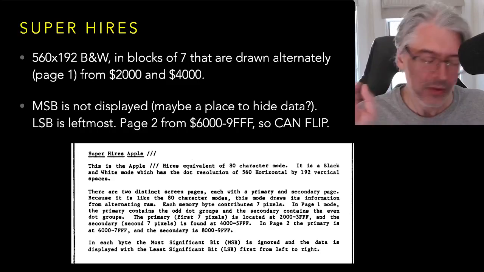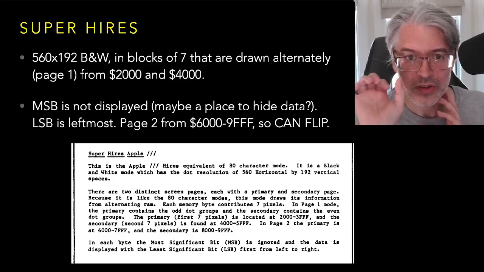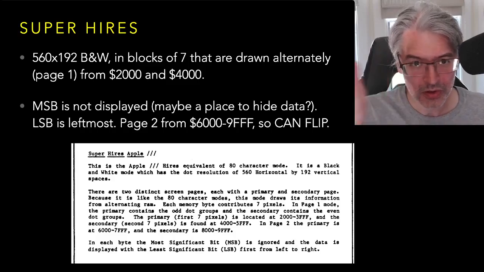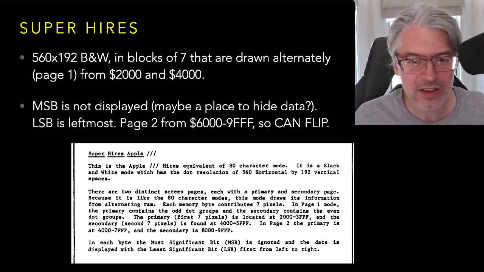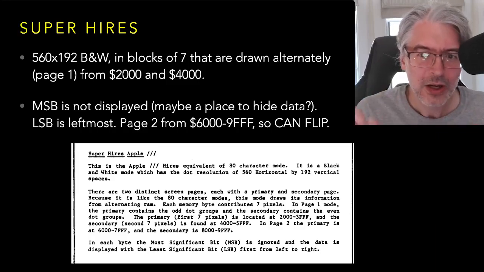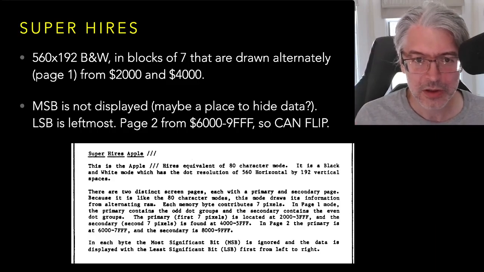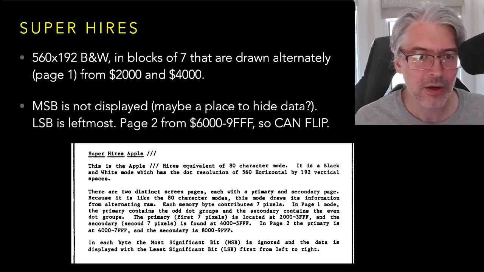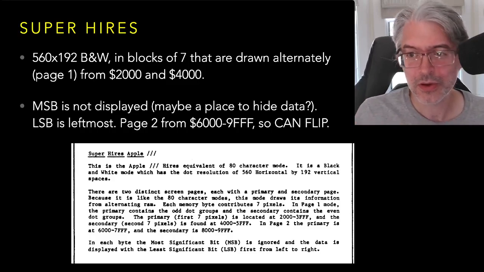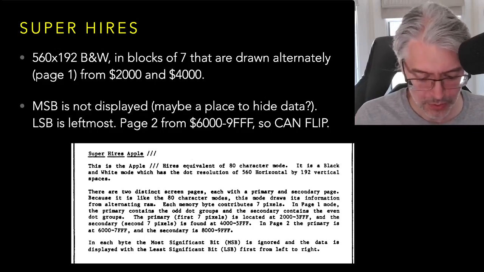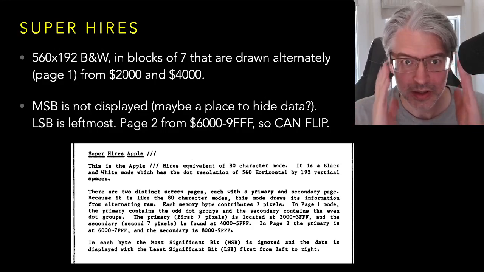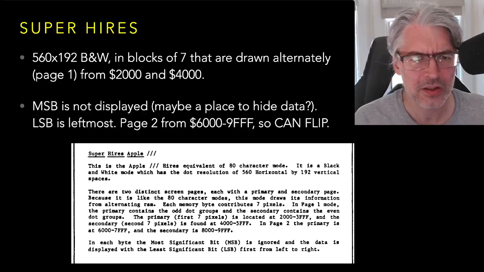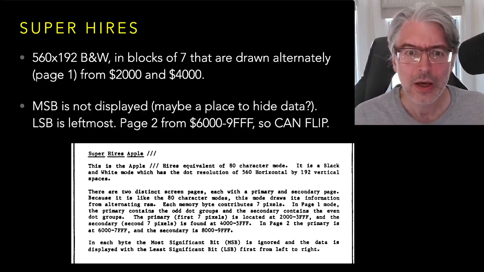It, like all of these, only uses 7 bits of every byte. The most significant bit is not displayed, and in this case, it doesn't do anything. On the Apple II, it's a sort of palette setter, but here it does nothing. So you could conceivably hide information in your graphics page if you're looking for a place to hide game data or collision data or something like that. I could see that being potentially useful. I did not use it.